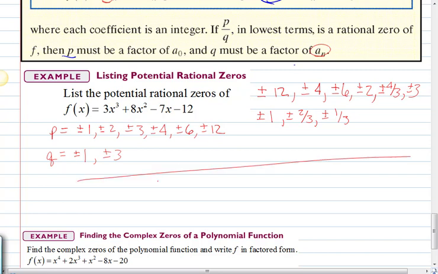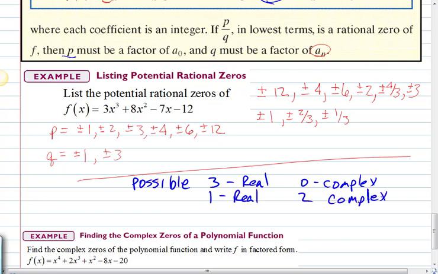Let's look at this. It wasn't asked, but I'm carrying you beyond because we have this information and we can put it together. So there's a possibility of 3 real roots and no complex, or we could have 1 real root and 2 complex. Is it possible to have 3 complex roots? No, because they come in pairs, which means even numbers. That's why when you have an odd power on your polynomial, it's going to cross the x-axis at least 1, because there has to be 1 real root. And the rational roots will be one of these numbers, so you've narrowed down your choices on what those rational roots can be.